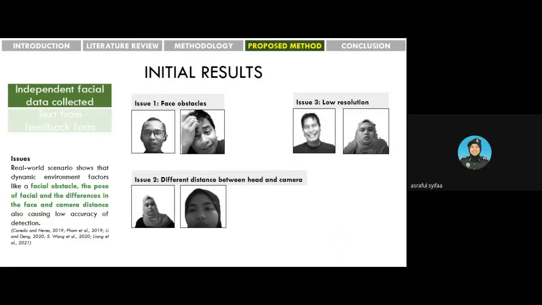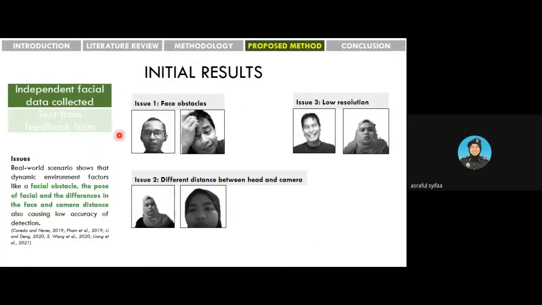This is an example of independent facial images that I collected using Google Meet in a meeting. From this data, it shows that the real issues do occur in a real-time environment, as mentioned in the literature.